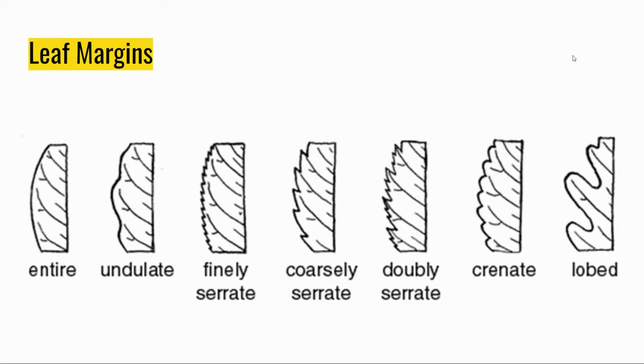You also have leaf margins, so where the leaf can be cut in half. What does it look like on each side of the midrib? And you can see here that there are 7 different types of margins. Again, I'm not going to go through and name each of these. You can put this in your notes, pause, draw it if you like, or find a picture of it, take a picture of it, whatever you would like to do for your notes.